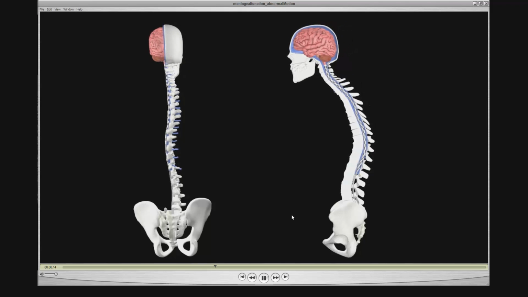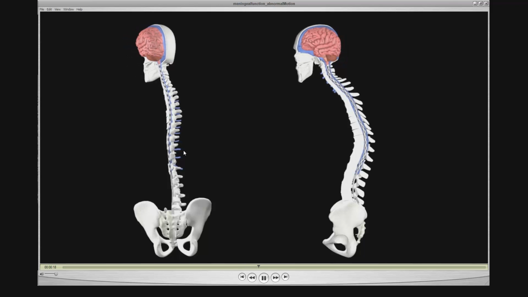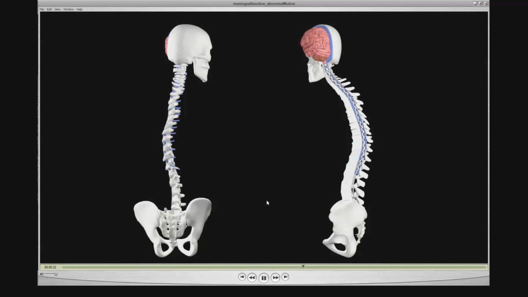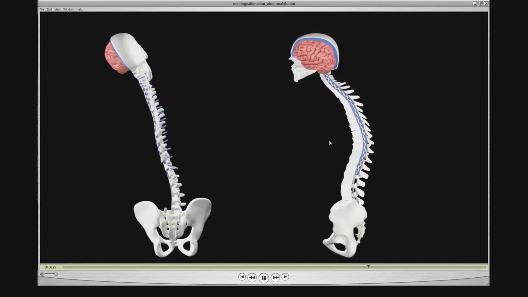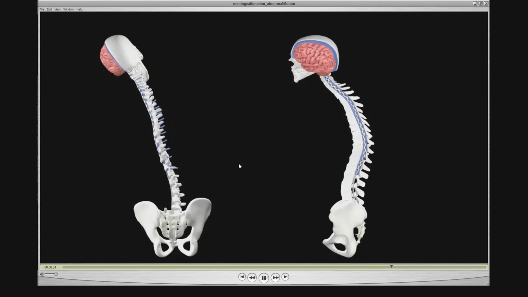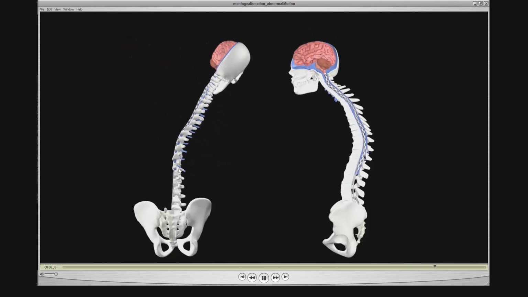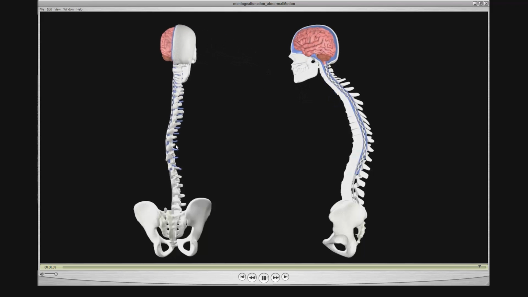But what I want you to notice here is that chunks of bone are moving relative to the other pieces. And you'll also notice that I cut the spine in half here. I'll show you why I did that. I didn't bother remaking this animation with a full spine because I want to show you what's internal. But you see how that all moves as a chunk? Now over here it actually moves to the right and you can see individual motion there, but to the left that thing moved as a chunk, a block.